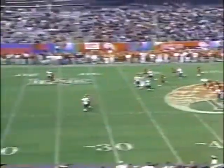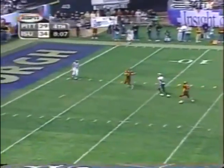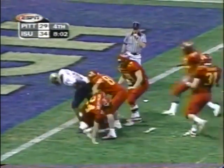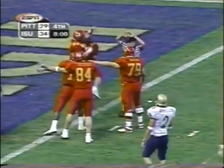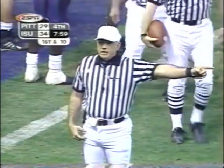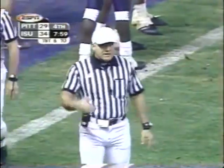Here's Carl Gomez to kick it away. And Antonio Bryant, signal for the fair catch. You see where it bounces. Great effort. And it's what a great effort for Iowa State. Doug Dinsmore was smart enough to run past the fair catch. Because he's a younger guy, very easy to relate to. It belongs to the receiving team at that spot.